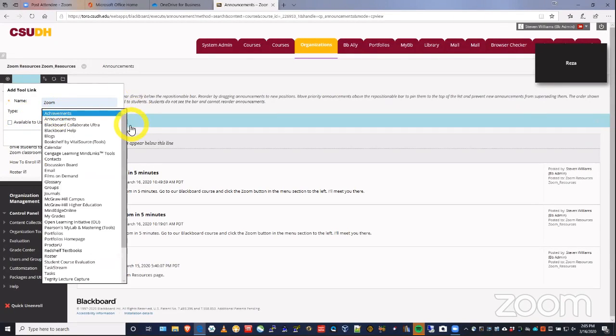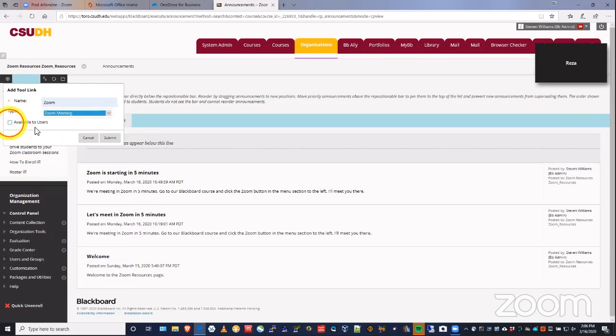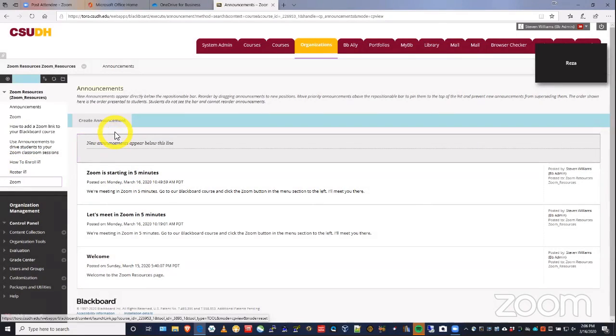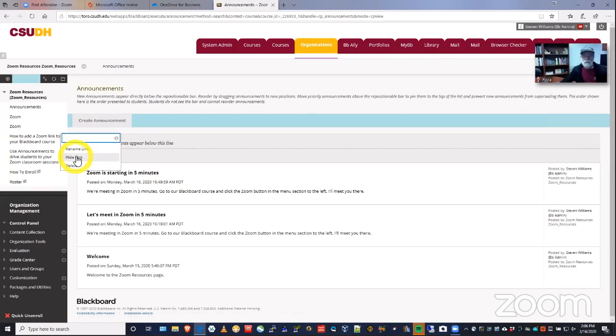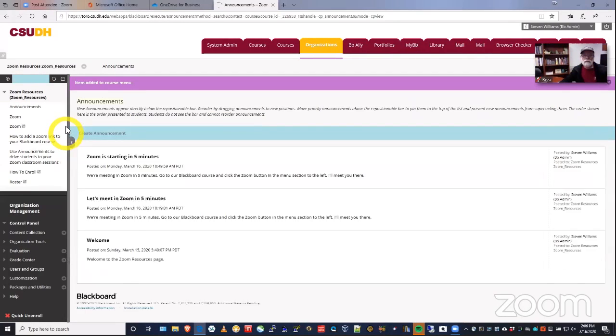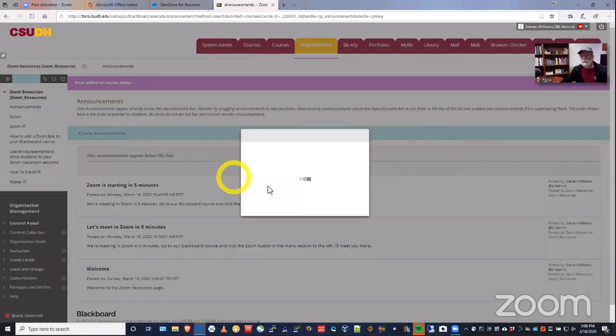You'll go and find your Zoom meeting link. You'll make it available to users and you'll submit. I'll do this a couple of times. The positioning of this can be moved. You can move this up. You can see I made one earlier today. Let me take this one down. We'll hide that link. Or actually we can get rid of that link. But now you have a link.